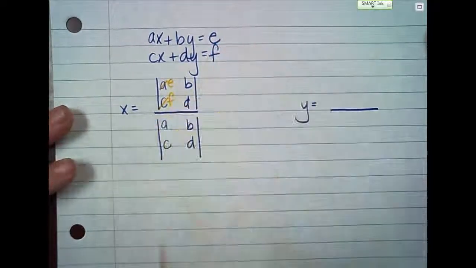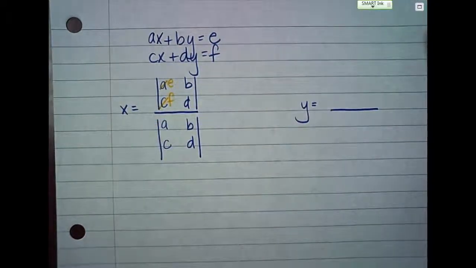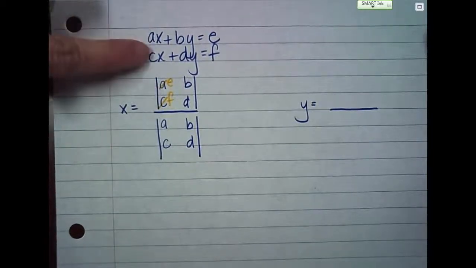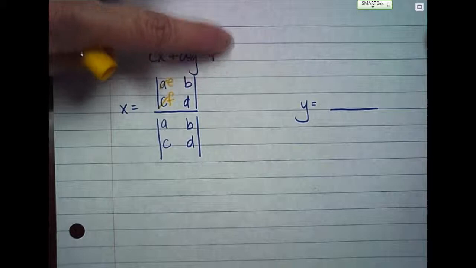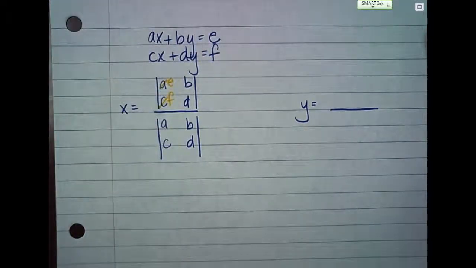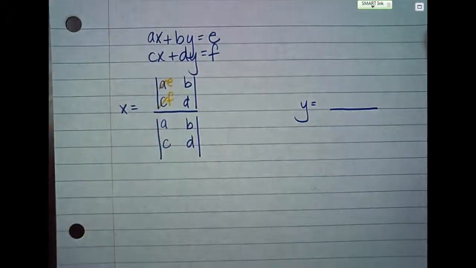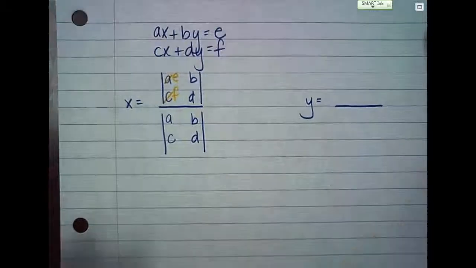And the only reason I'm writing it like this right now is so you can see what I did for your notes. So the AC on the top, we traded out for whatever the answers were, the constants. So AC now becomes EF. Isn't that weird? And then you find the top determinant, and you find the bottom determinant. Okay, let's move to Y.